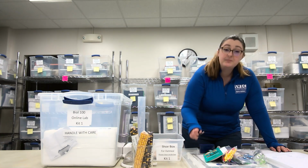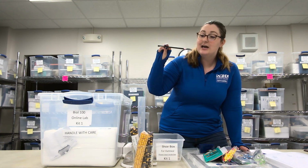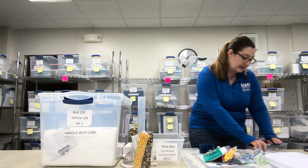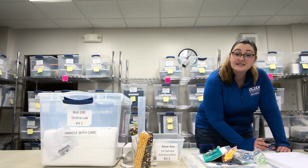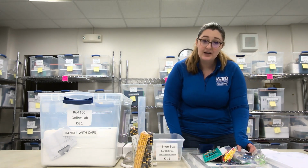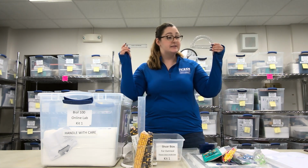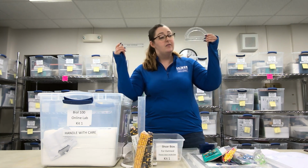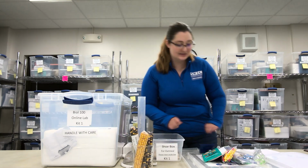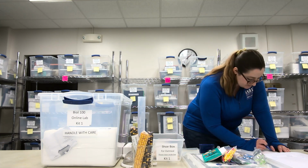The next item is going to be a wax pencil. The wax pencil looks like this. Should be a black kind of crayon looking pencil, and there it is. We're going to go ahead and put that in the box and check off that we have it. From there, I'm going to go through the next two items together. It is the ruler and the protractor. Just in case you aren't sure what the difference is, this is a ruler and this is a protractor. Go ahead, put them into the box. Check off ruler, check off protractor.